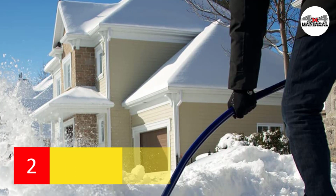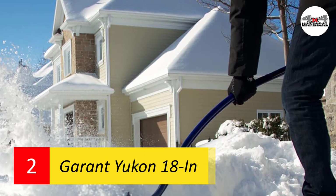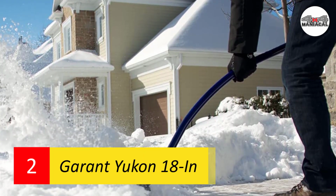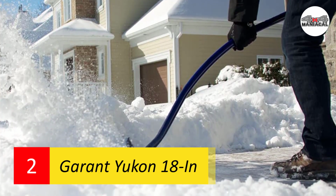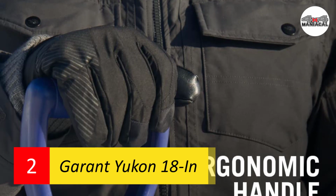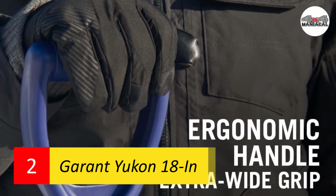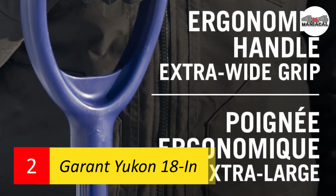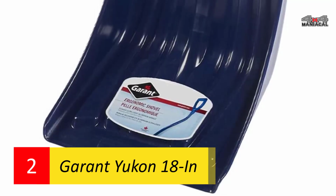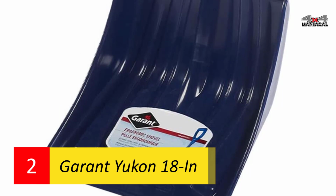Number 2. Garant Yukon 18 inches Ergonomic Snow Shovel. An aluminum shaft helps make Garant's Yukon the lightest shovel in our test by over a quarter pound. Combined with a curved, ergonomic shaft, it performed as well as any shovel we've tested, allowing us to shovel our test area in the second fastest time of 2 minutes, 56 seconds.